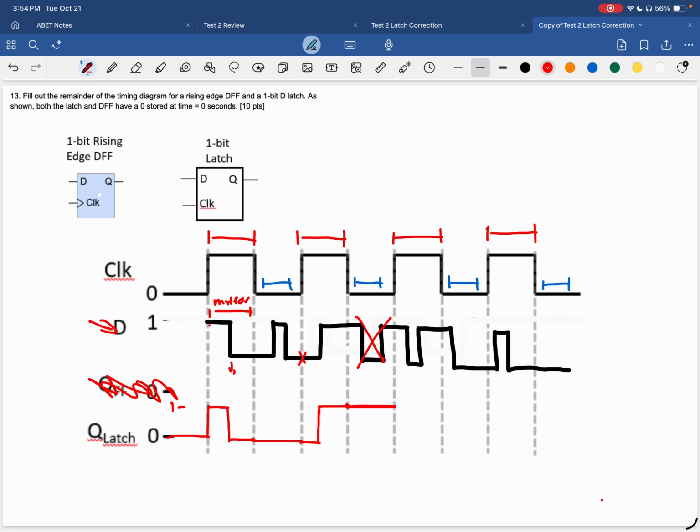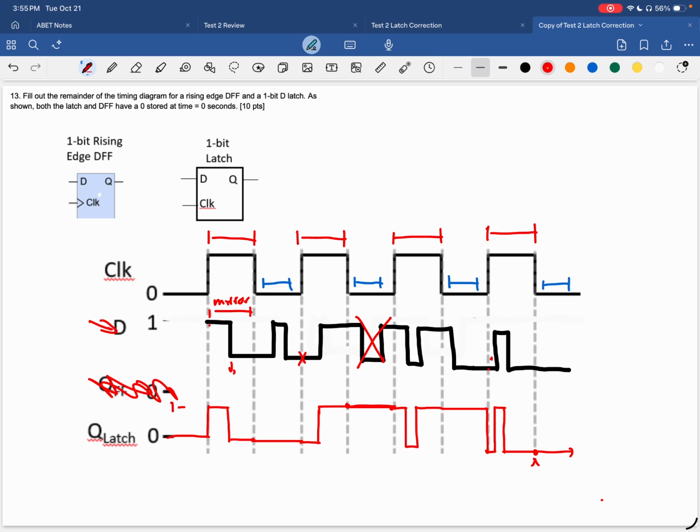Now I got to pay attention to D again. It starts high, drops back down, goes here for a little bit, comes back up, comes to here. And that's it. Low clock cycle, maintain. Don't do anything special. All right, next high clock cycle. So now I need to cover whatever D is doing. D starts at 0, so I got to come back down to 0, start this little peninsula here, come over, back down, and then stop right here, gather my thoughts, and then I maintain until the next rising edge. So this is Q latch, another example.